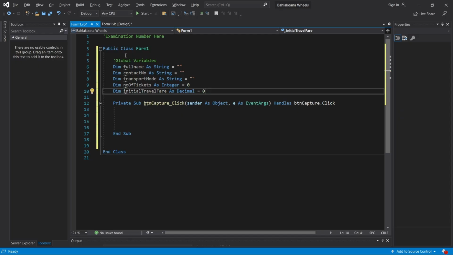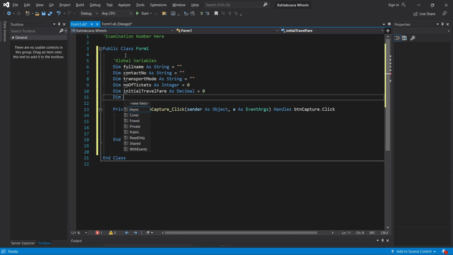We're going to declare initial travel fare as decimal because it's going to store the initial fare amount, or it's going to store that money. And we'll declare travel fare as decimal because it's going to store money as well.